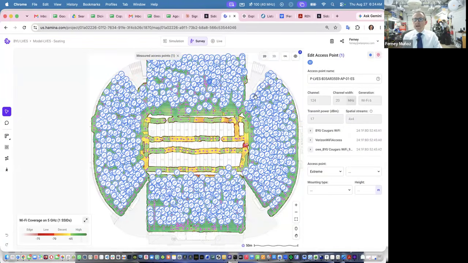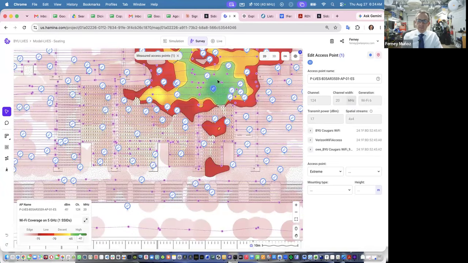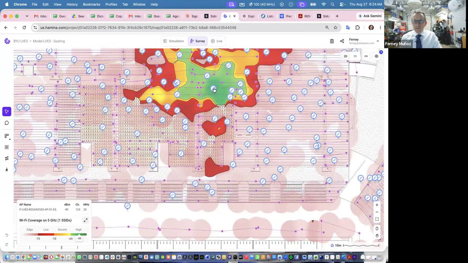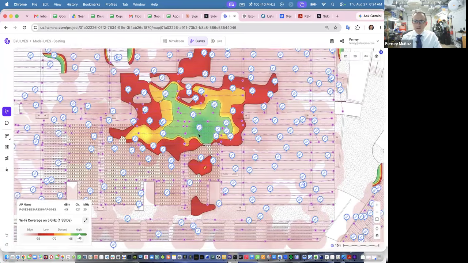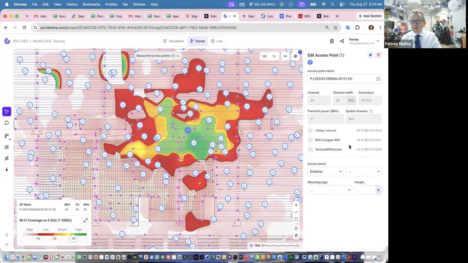See, the reason why I like Sidos is that it gives more data. This is what I see with Hamina. Let me move this guy over here. So that's the readings with Hamina. And if I select that access point, this is the data I have.